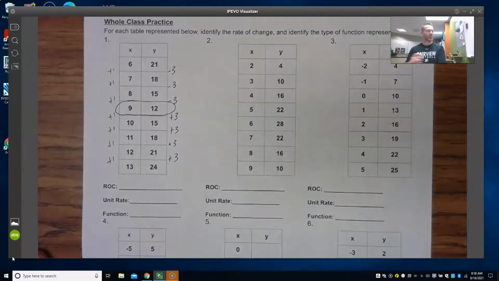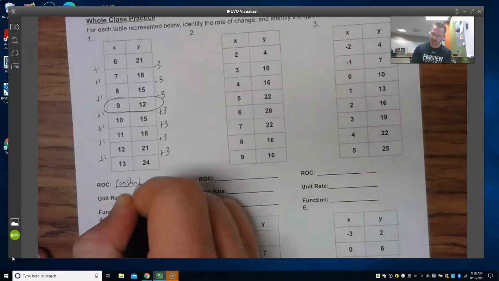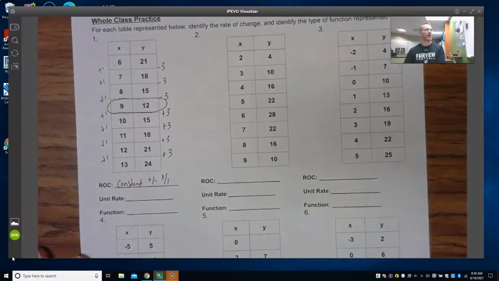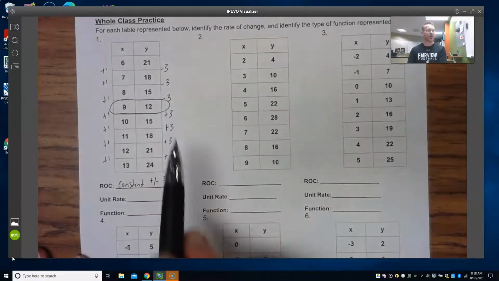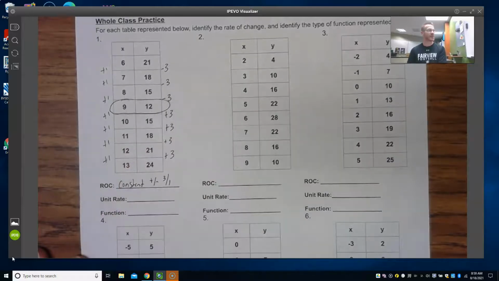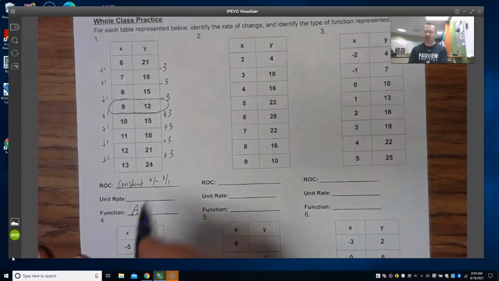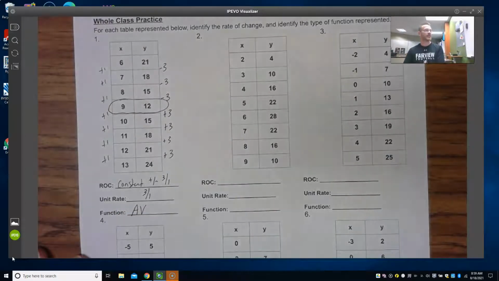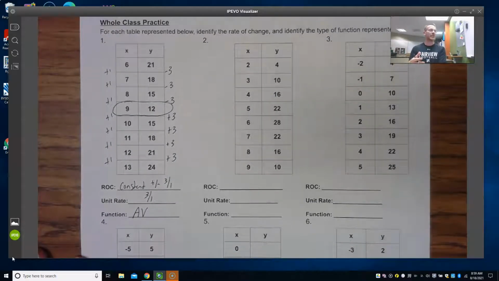All right. So now when I look at my rate of change, I have a constant, but now it's plus or minus 3 to 1. So we have the down 3, up 3. We have that turn, we have a turning point, we have that constant rate of change, and that tells me that this has to be an absolute value function. And then my unit rate of change right here is that 3 to 1. Okay, so we saw that. Hopefully you see the difference between absolute value and linear right here. We get that constant rate in both directions.